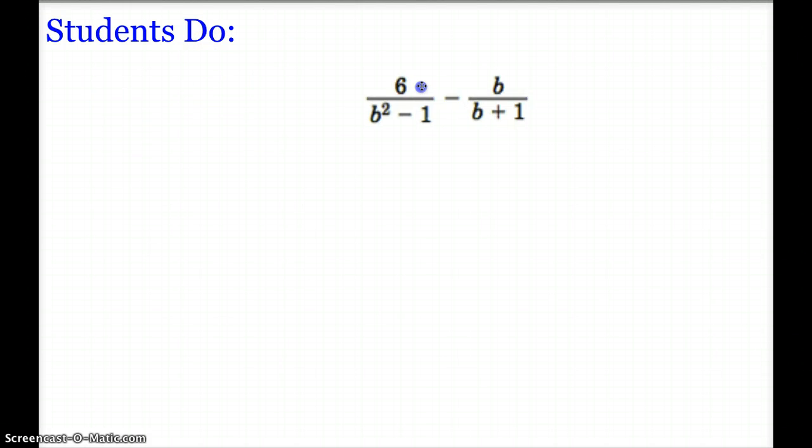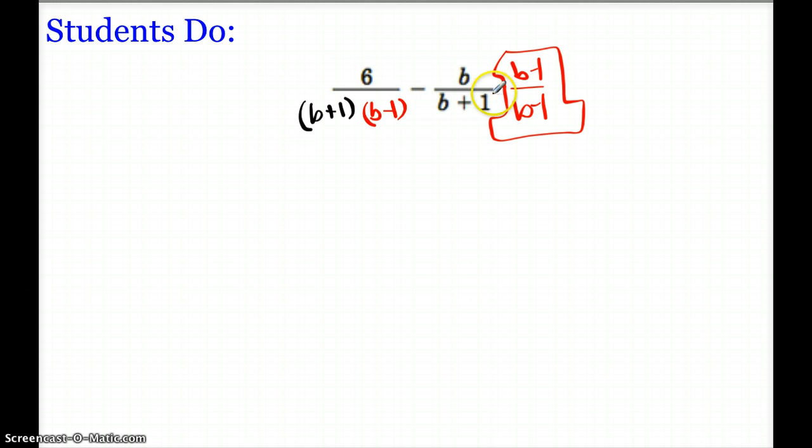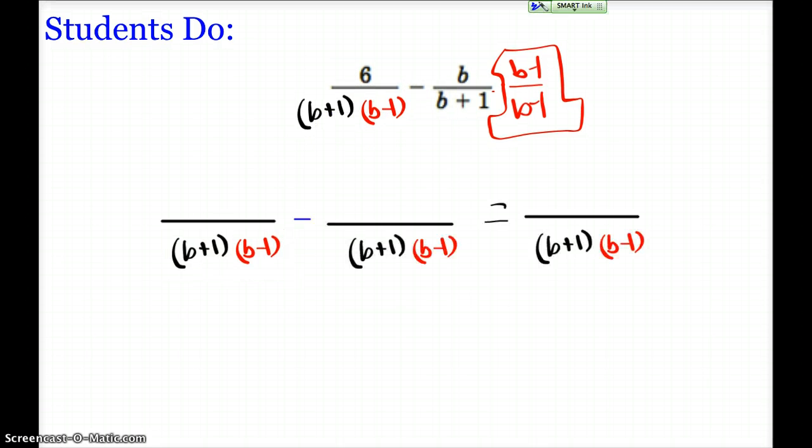Factor out the denominators for both sides. Find out whichever one's missing, and multiply on the missing side. Okay, on the left I got it factored. The right could not factor. They both have a black b plus 1, so this one needs a b minus 1 over b minus 1 as my one missing term. Okay, so I'm going to multiply everything together. My denominator should be just this, b plus 1, b minus 1. That's my denominator. So I'm going to multiply, well, I have a 6 on this side.